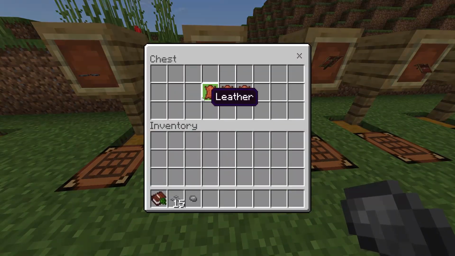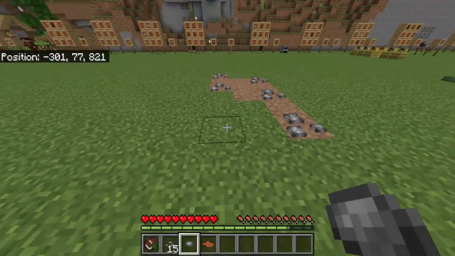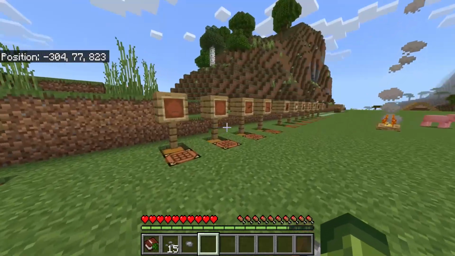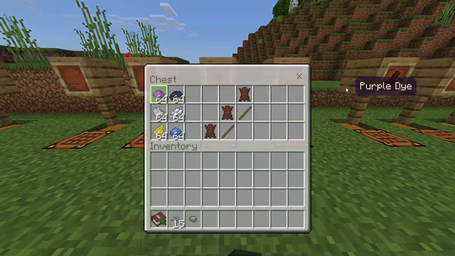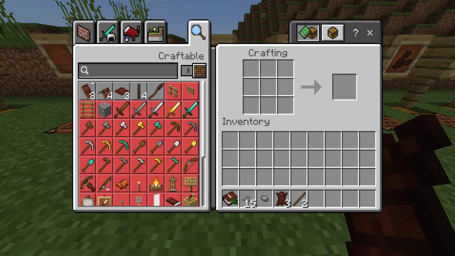This one here is going to be a leather carpet. 3 leather equals, well, it's a leather rug. So if you were going for a more homely design, there is a couple more things on offer. Now, you can make yourself a tent, a cover, I think it's called. So this is made with the rugged leather and sticks.